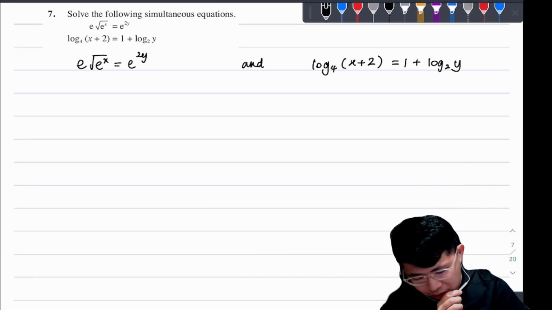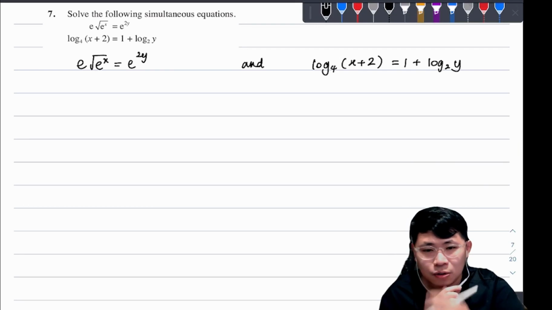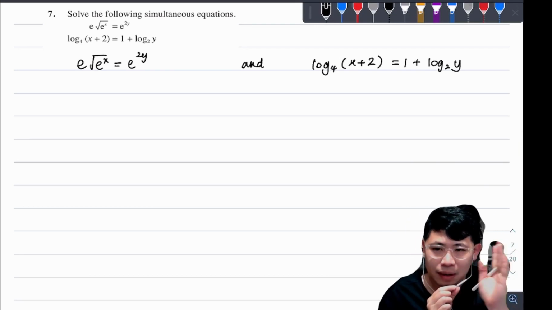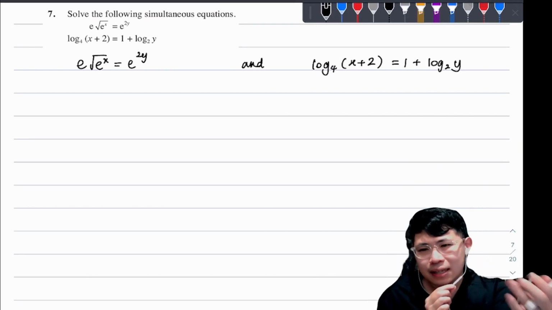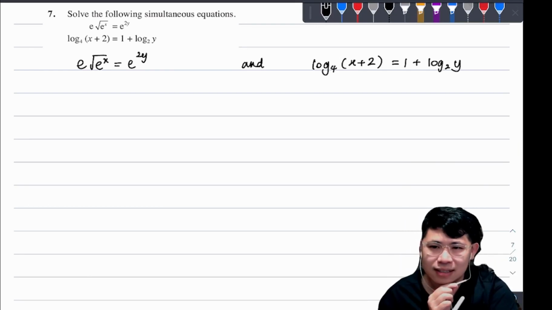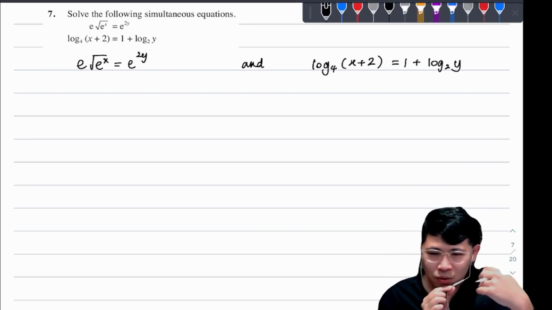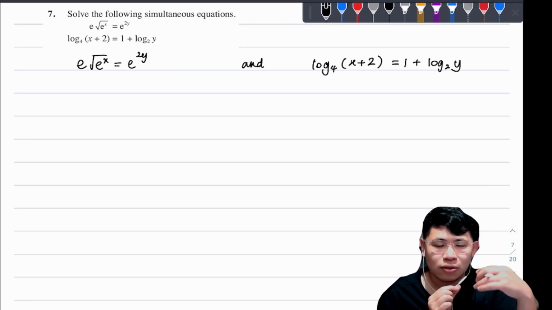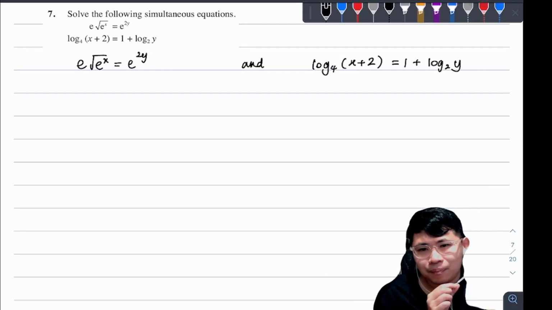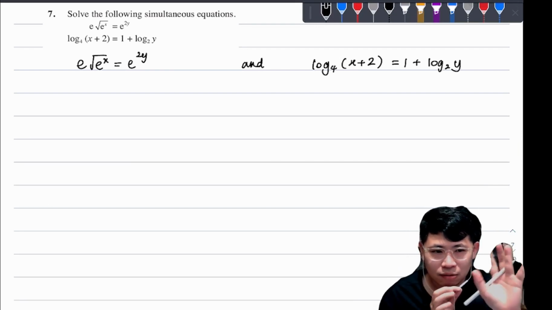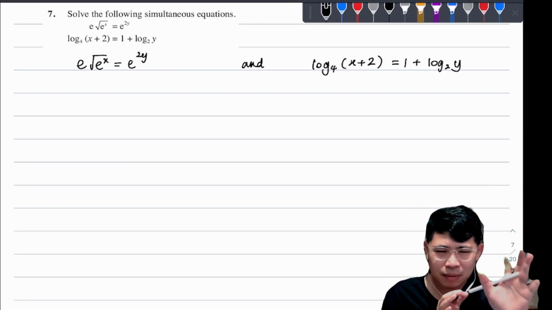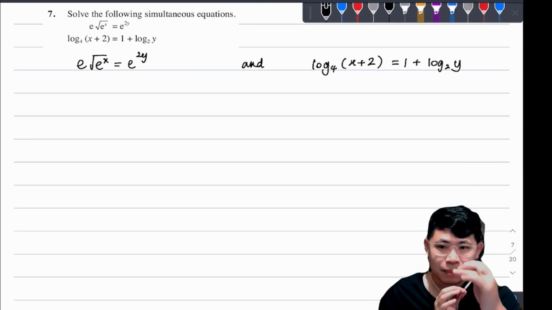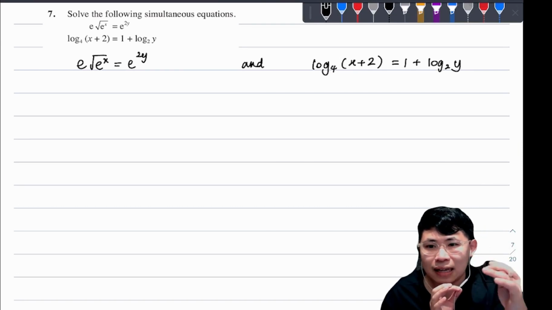So for simultaneous equations involving logarithms and indices, the extra bit is just the logarithms and indices. What we need to do is get rid of all the distraction so that we filter out to only x and y. We don't substitute in raw form because sometimes it may get too complicated. We substitute when it is more convenient. So we need to do some tidying up first.